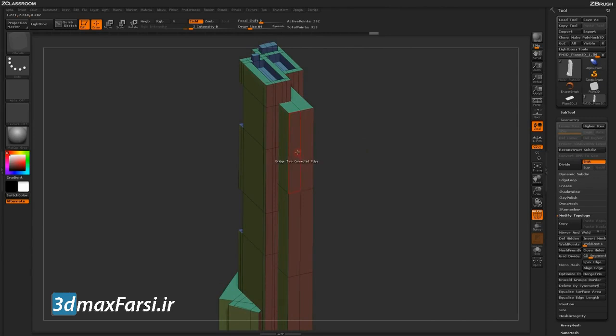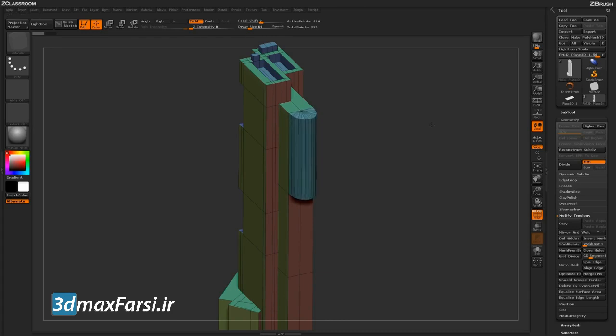Now the Bridge Connected Polys action will allow me to come through and bridge two connected polys. So to use the bridge connected polys, just simply hover over a poly, and as you're hovering over it, you'll notice a line will point to an actual edge. This will determine which direction the actual bridge function will take place. So I want to bridge these two polys through here, so I want to make sure as I'm hovering over this poly here, the line is actually pointing to this poly there. Now to apply the action, just simply click and drag. And as you're dragging in a horizontal motion, you'll change the actual elevation, and as you drag in a vertical motion, you'll change the resolution.